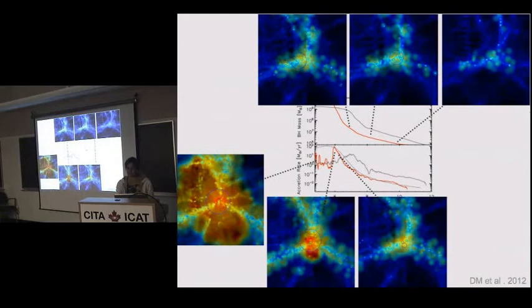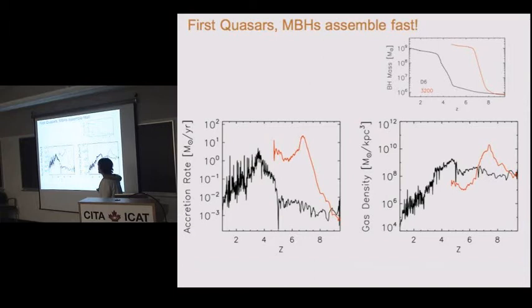So when we look at, for instance, accretion rates as a function of redshift, this is in black a different simulation, the one that I showed earlier, of another black hole that grows much later. This is because this simulation actually had to be stopped at some redshift because it's too large to run. But just in an illustrative sense, to compare the typical accretion rate, the peaks of the accretion rates are much higher for these black holes that grow at very early times, although eventually they end up with similar masses, than the ones that grow later on, closer to the peak of the quasar phase.